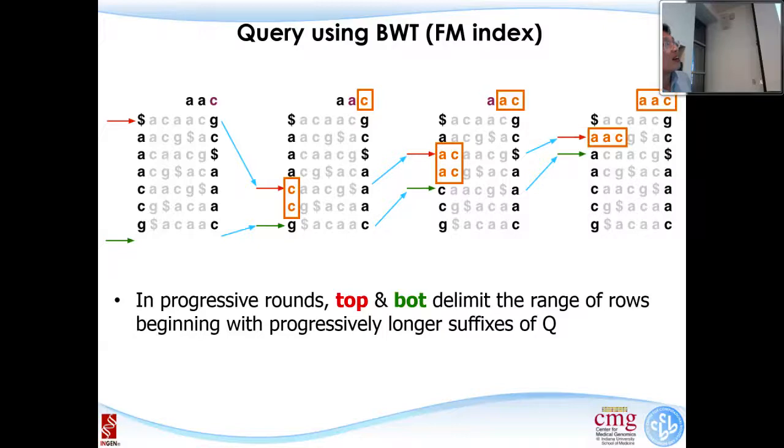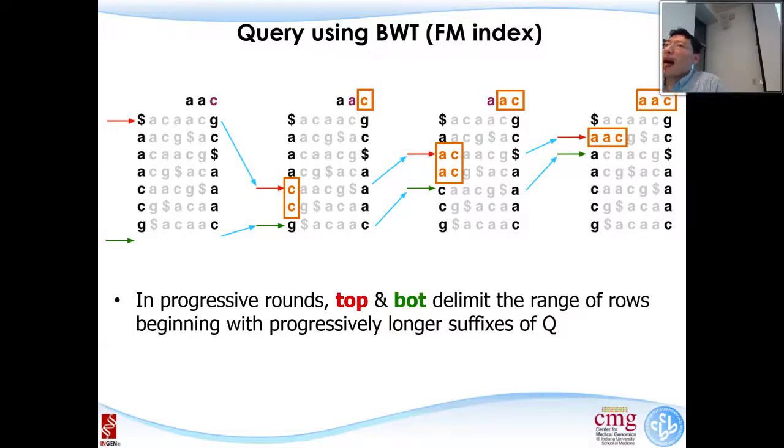You go there, you look at C, okay, it's here, and then you go to this second A, and then it narrowed down to here, and then next is A, so you find it, and then you look at this A, and this one is A. This is the first A, you go here, and then you find it is AAC. So that is the way to do that.